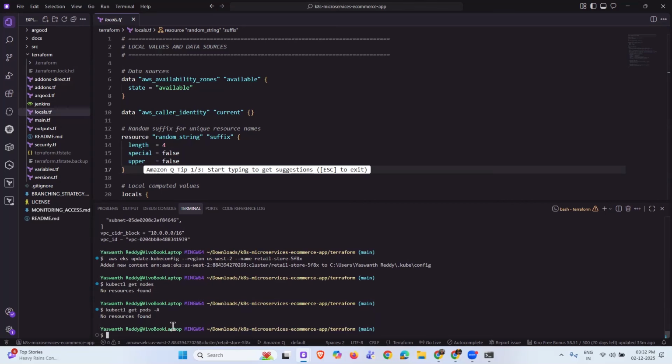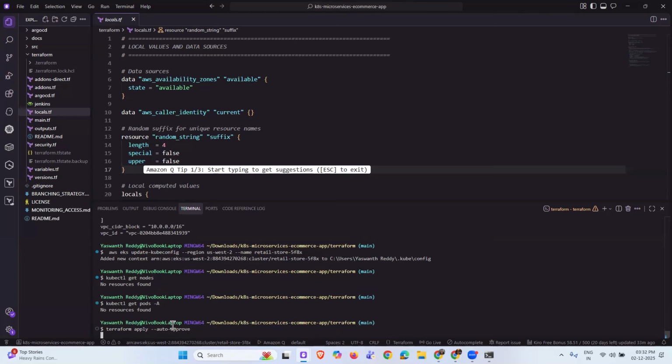Now, with a single click, we will deploy the entire application onto this EKS cluster and VPC setup. Okay. Now I will run the terraform apply. After that, we need to do everything. Okay. I will explain the code later on. Terraform apply auto approve. Wait for this command, I will explain the architecture after we get clarity.